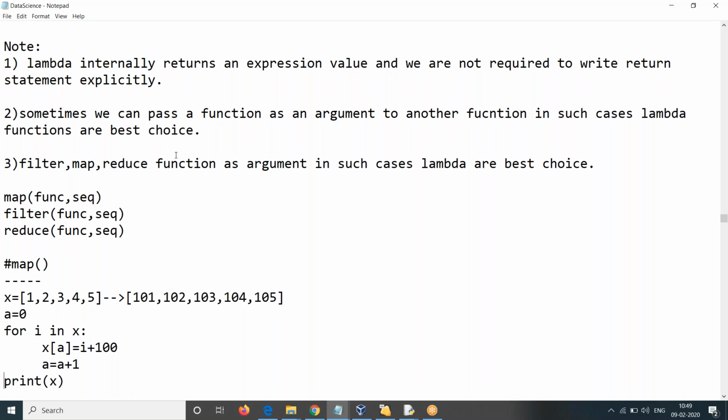Passing a function as a parameter to another function. And here, lambda functions are the best choice. Because if I should pass a function as a parameter to another function, then lambda is the best choice for us. Following?